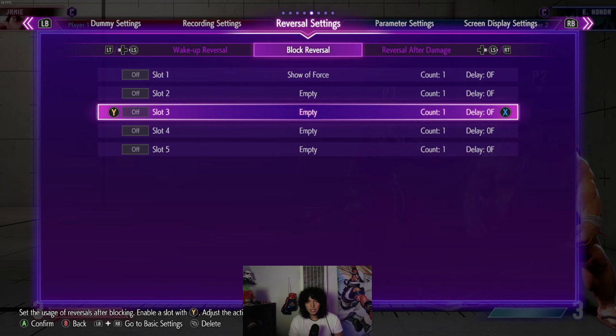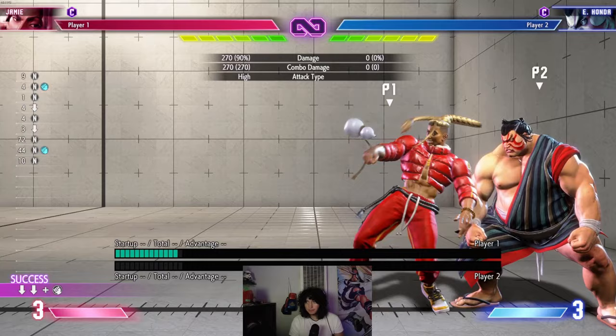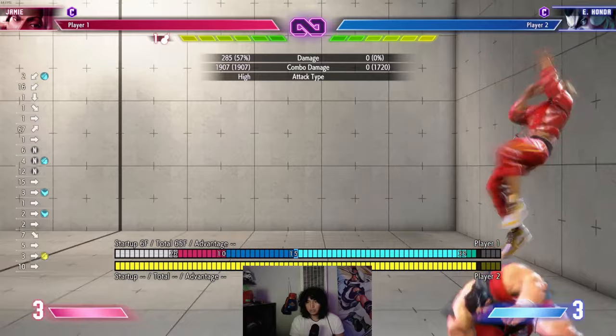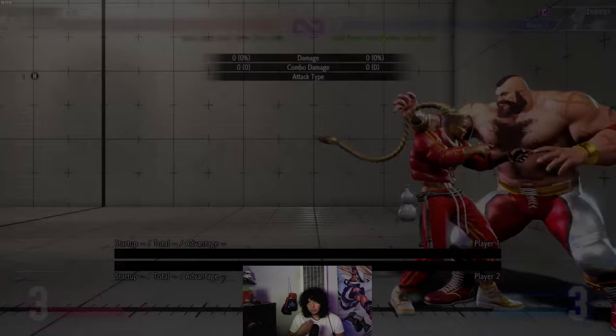So Honda's wake up is EX headbutt, right? Against moves that have armor, like sumo headbutt, like EX headbutt, the jump fierce actually gets beat out. Fear not, you can still do jump light punch and that'll block the safe jump for you, or sorry, it'll block the EX headbutt for you. Now there's another situation that happens. Ain't no flying headbutt in Japanese sumo.